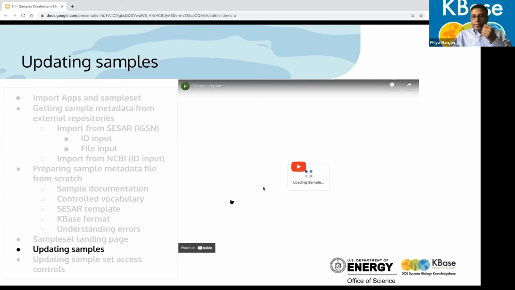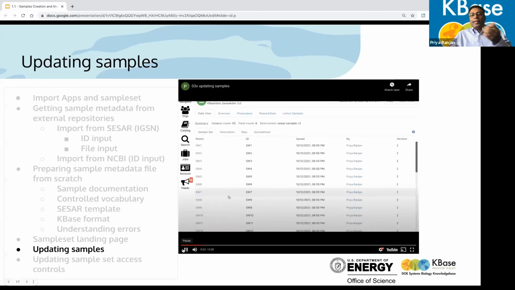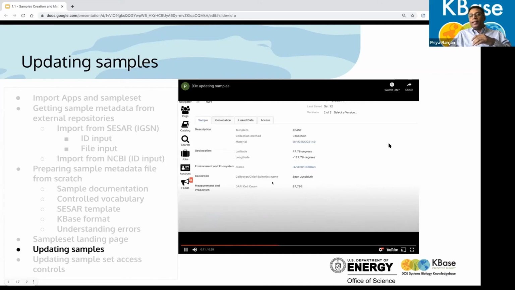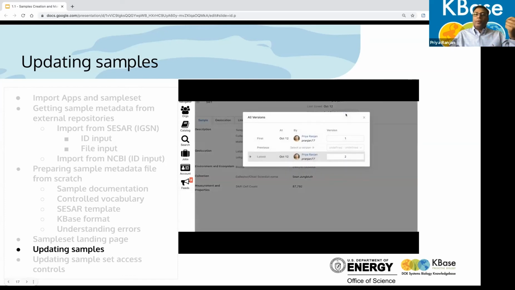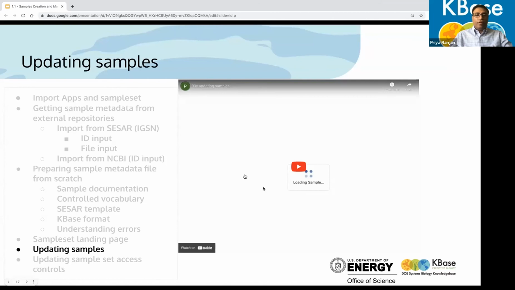So you will use, I don't think I have a screenshot here, but you will use the import samples app, and there's a field, sample set. That was the first field. So you provide an existing sample set as an input there, and it will look at the samples and figure out how to update it properly. So now you see in this particular case, there were all the new versions, version 2 of it. And in this particular case, I had added information about the collector who had collected the sample that was missing in my first iteration of upload. I can see all the versions of this data and basically figure out how this sample information has evolved over time.